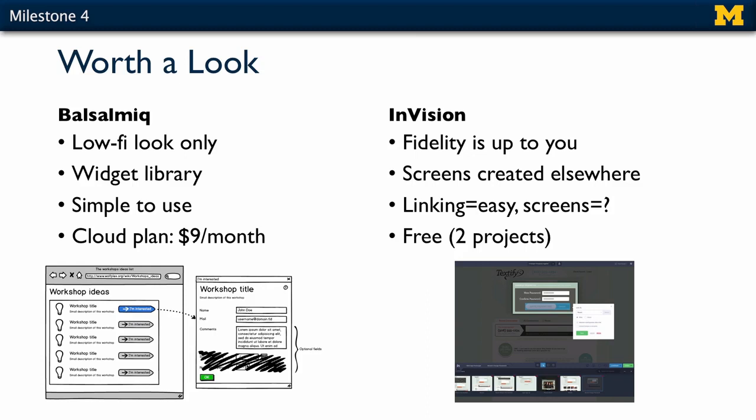Another popular choice is InVision. In this case, InVision gives you no tools to actually produce the screens. You have to produce them using other software, other drawing software. For that, you could use PowerPoint or Google Slides or Adobe Illustrator, or Adobe Photoshop, or whatever tools you're familiar with. But InVision doesn't help you with that at all. So the screens are created elsewhere. Linking the screens together and making the transition between the screens is easy. However, producing the screens, well, the difficulty is kind of up to you, and it depends on how high fidelity the screens are that you're trying to produce and how familiar you are with the graphics tools you would use to produce them.